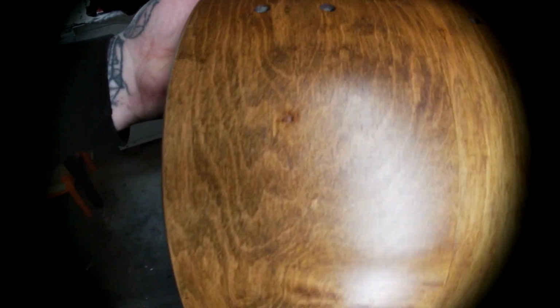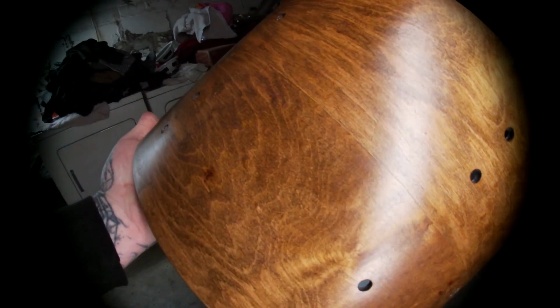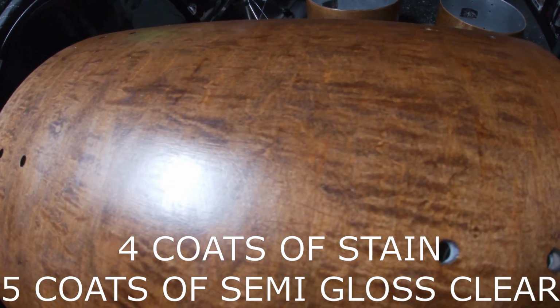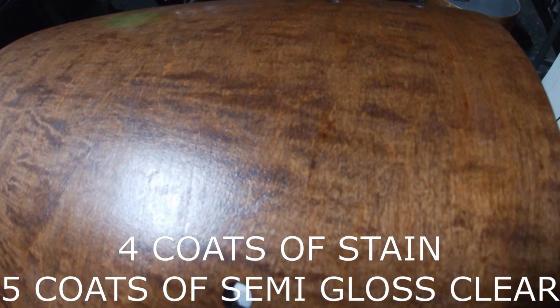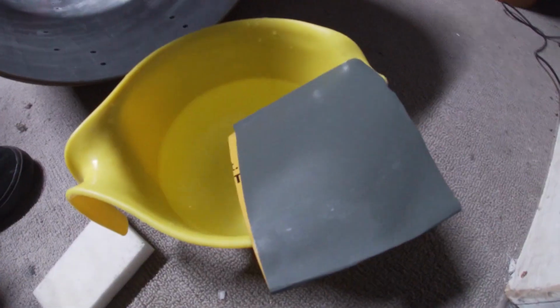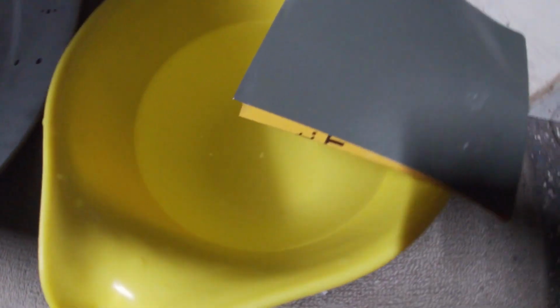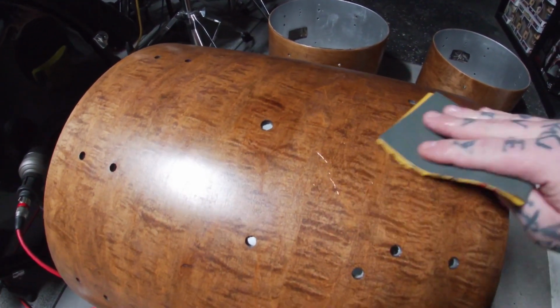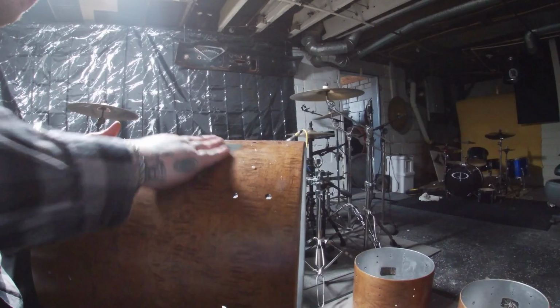After several coats of clear and a few days of drying time, it's time to knock back that top layer of that hazy orange peel and bring everything to a nice even shine. Now, with a 2000 grit sandpaper soaked in a little bit of soapy water, I ever so lightly sand until I get a milky consistency of water coming off of the drum shell.